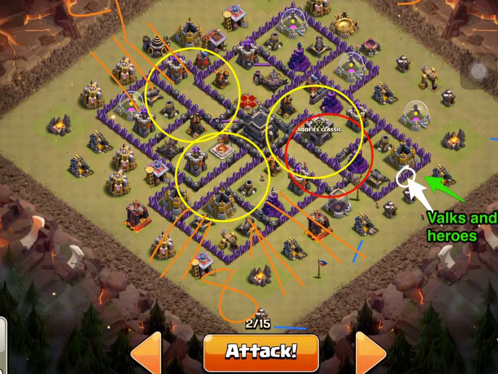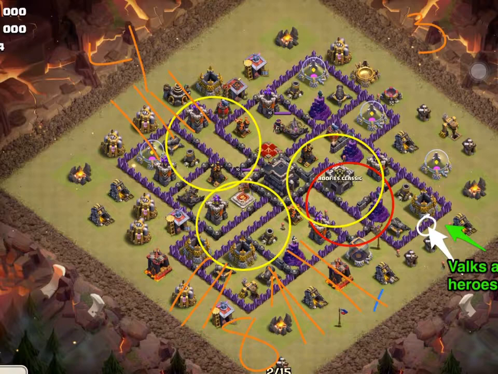Very brief description, though. You're using hogs in a clockwise or counterclockwise motion. Notice here I have 8 hogs at the beginning. They're going to path here to the top left. They're going to work their way around the area where my second heal is, and I'm going to bring more hogs.